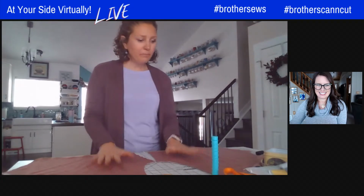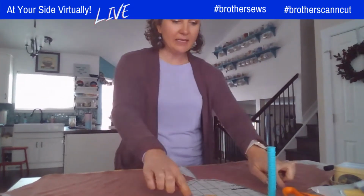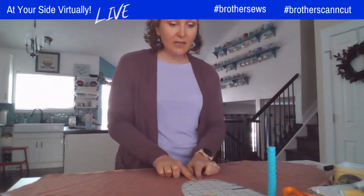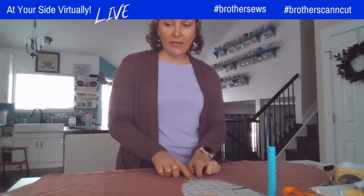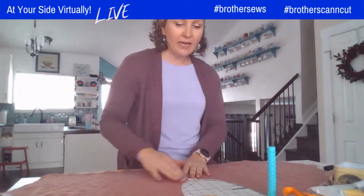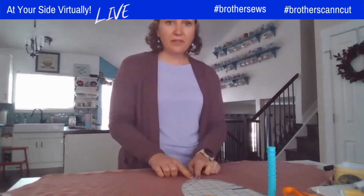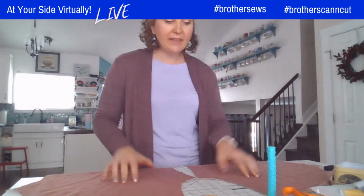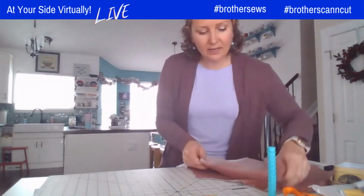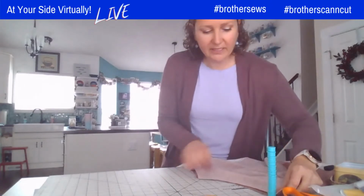Okay, so I've laid out my two sweatpant pieces, and in the center here, I have the front of the sweatpants. So we have the larger U on the back with the higher rise, and on the front I have the lower rise with the smaller curve. So I'm putting those together because we will be sewing this curve together.